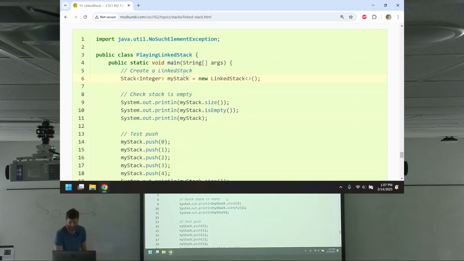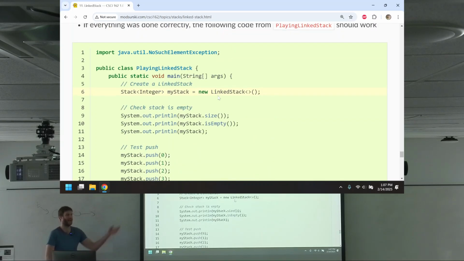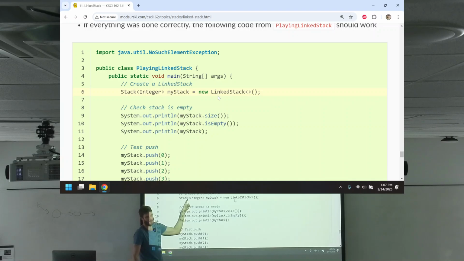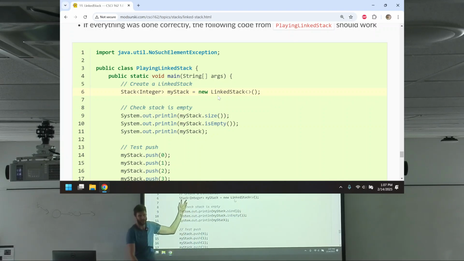What's neat is if we were to go back to the ArrayStack class, or the ArrayStack topic, scroll down to the bottom, you would see this exact same code with, again, half of one line of code being different. This would say ArrayStack. But everything else down here works perfectly fine because myStack, it's a stack. And Java's happy saying that this is a stack because it implements stack. Similarly with ArrayStack, this implements stack, so it's a stack.